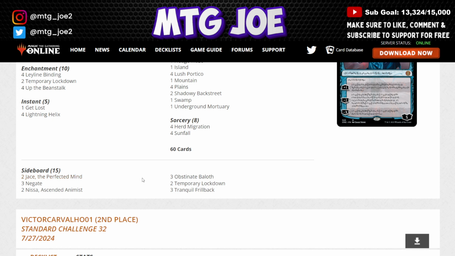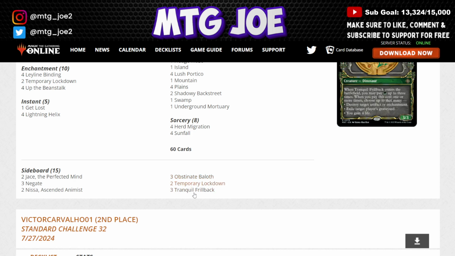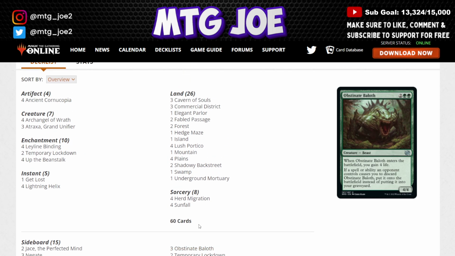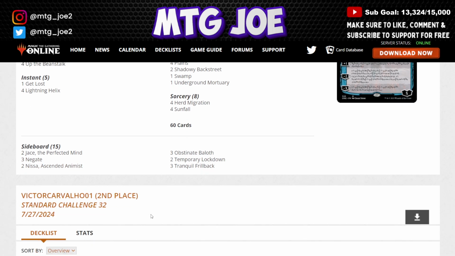Jace, Perfected Mind for the mirrors. You've got your option Ballos for discard or aggressive decks, more sweepers and Temporary Lockdown. Rollback is kind of a catch-all threat. Nissa for the grindier matchups as well as negates.